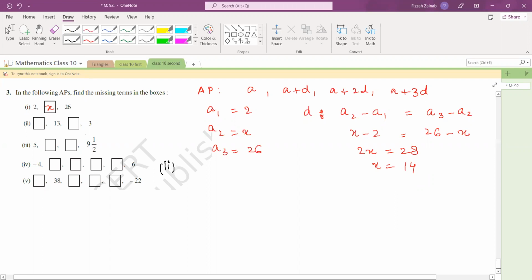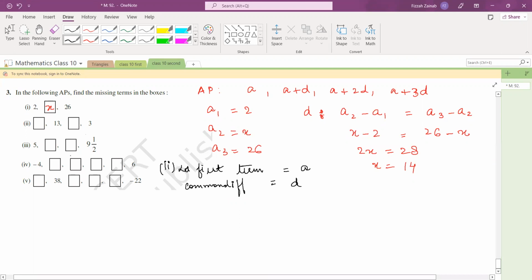Because now you have 4 terms, you cannot do it with the common difference here. In the first part only one term was missing, so I called it x. But in the second, obviously the terms are not the same, so I cannot call them x and x. How will you do it? Let the first term be a, and the common difference be d. So I'm denoting by a and d.